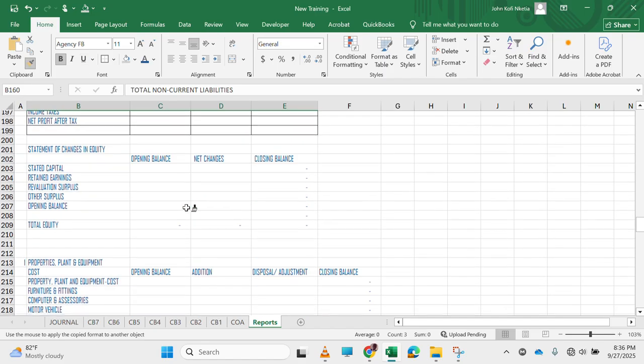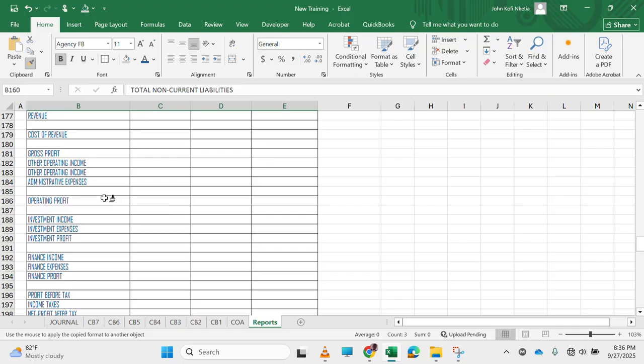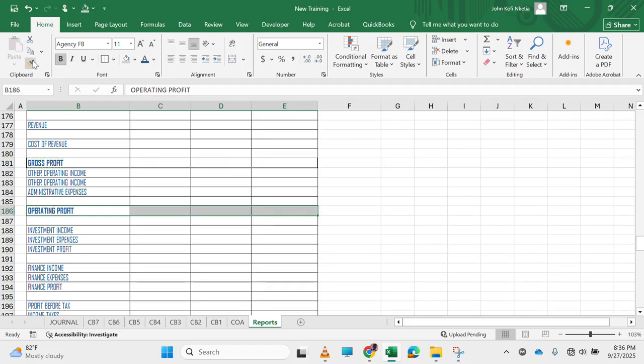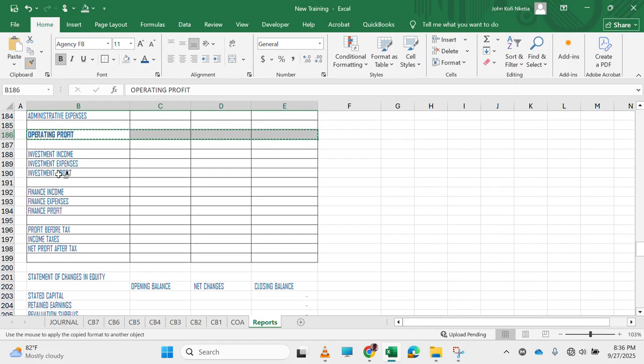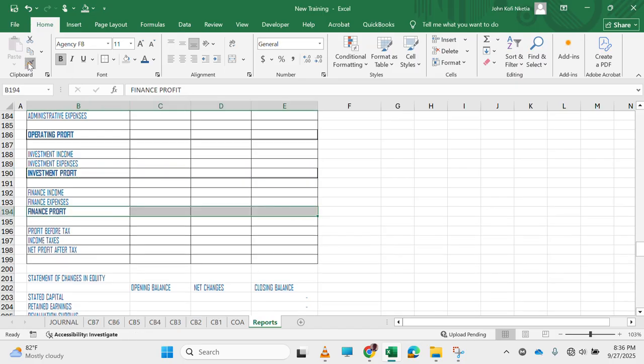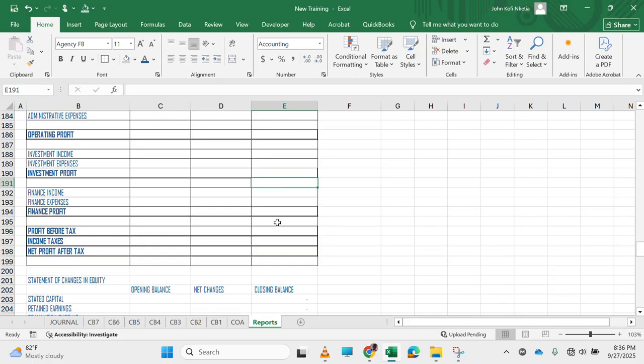So now we can start formatting our financial performance: gross profit, operating profit, investment profit, finance profit, all right, profit before tax. The taxes, I think for the taxes, we can leave it as such.